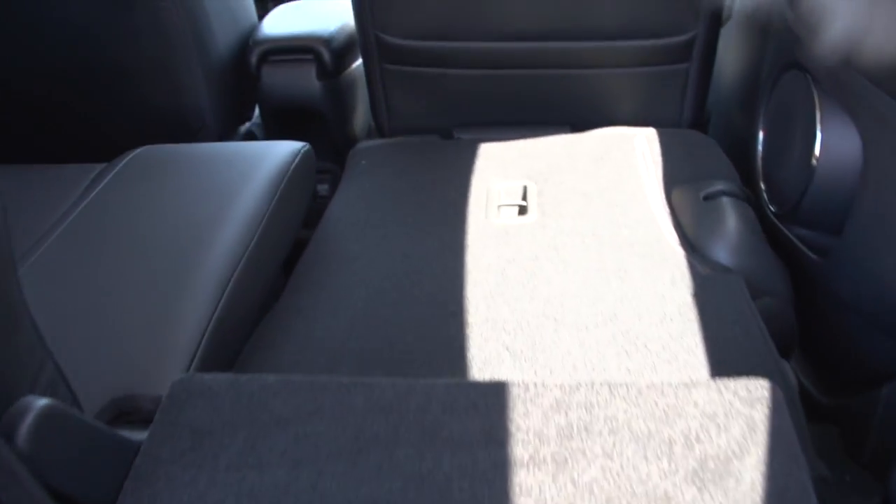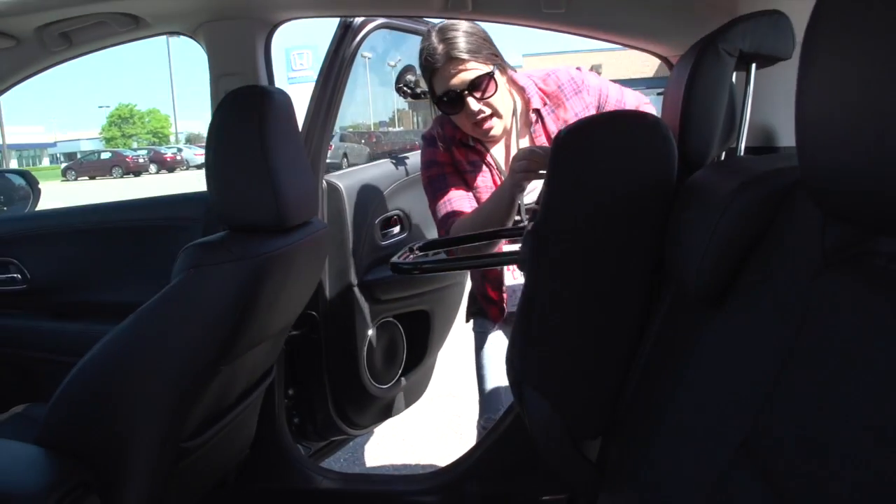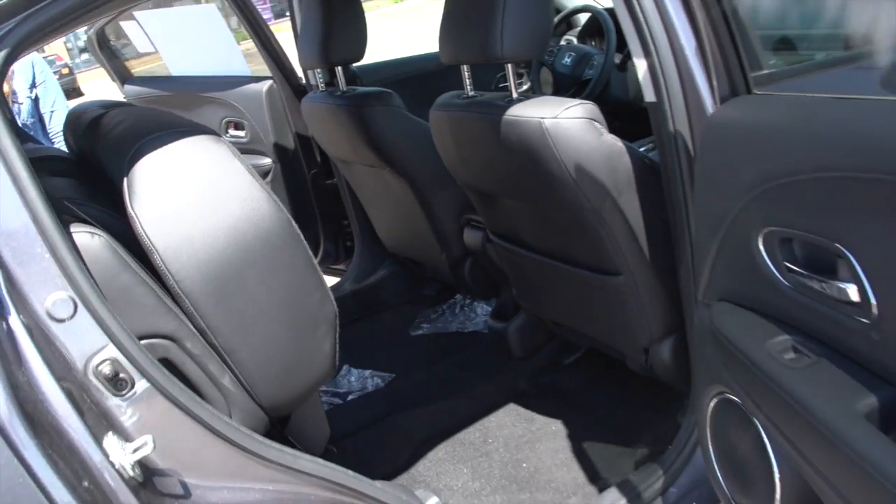This is definitely a car that you can haul stuff in. For a smaller car it had a lot of trunk space. The seats fold in a bunch of different ways — this actually comes up and then when you push this down it locks it into place, so you have all this extra room down here too.